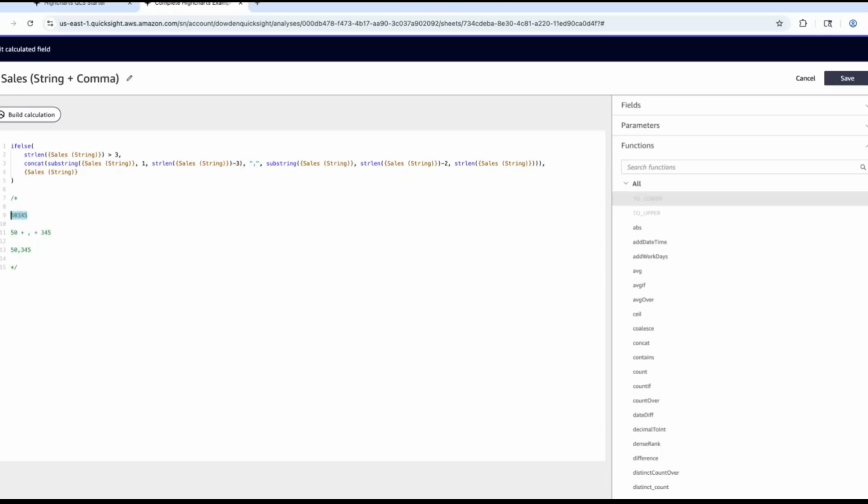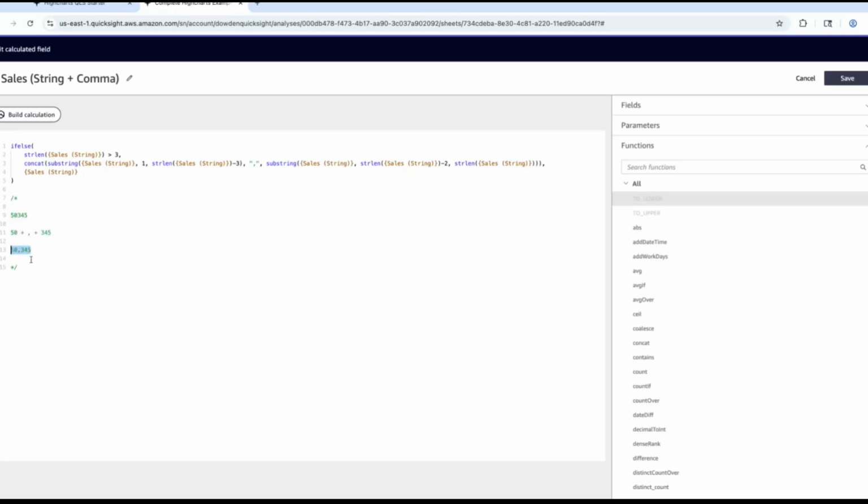This is a string, we'd get the string length of 5. So knowing that there are 3 digits after the comma, we can subtract 3 from the total length of 5 to get 2, which is the number of digits before the comma. We then use the substring function to take the 2 separate parts, so the first 2 digits in this case, so 50, and the last 3 digits of 3, 4, 5. And then as a string, we're adding these together with the comma in between to get the final resulting string of 50,345 with this comma.